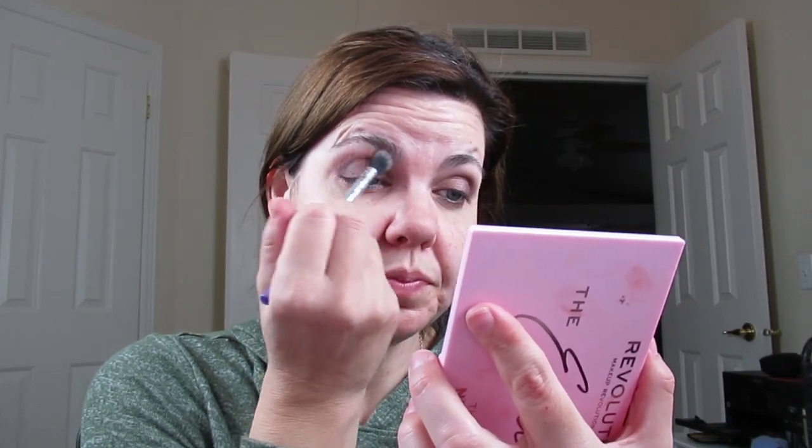I've used this a few times now, but for this look in particular, I feel like it all kind of blended together. I don't know. What do you guys think? I feel like it all blended together and you can't really distinguish the outer corner color from the lid color. It's okay. Not my favorite, but I'll rock it today. Why not? Touch this up a little bit. Really made the eye look easy because I just followed along. That's why we like YouTube tutorials too, huh?